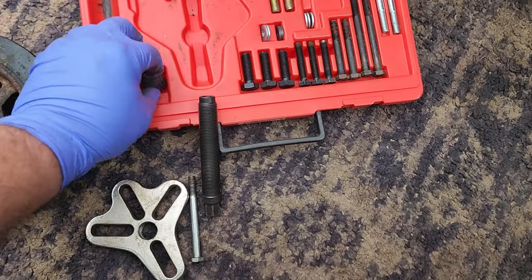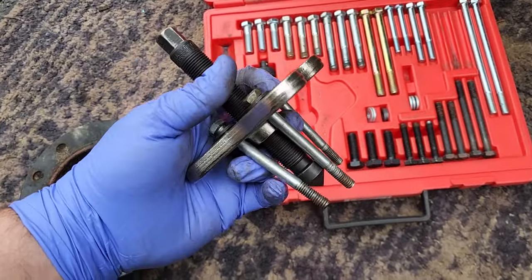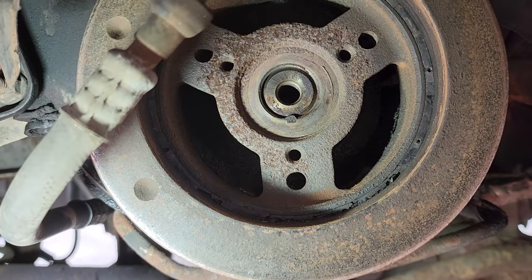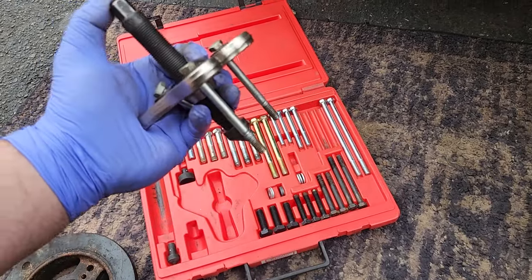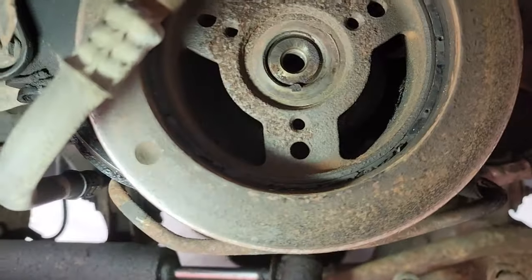Okay, let's prepare this thing. There we go. We got our 3 bolts in the puller with the big center bolt threaded in, and it's got a nice little punch there. That little tip will center up nice and neat inside the crankshaft. And then when you tighten down the side bolts, then you can tighten down the center bolt. It should pull it out. You wanna make sure you thread it in nice and deep, but you don't wanna go too far because you don't want to puncture.